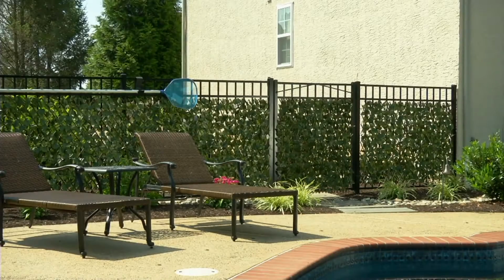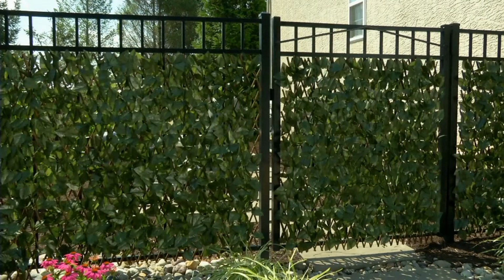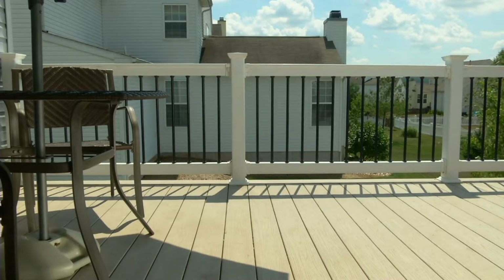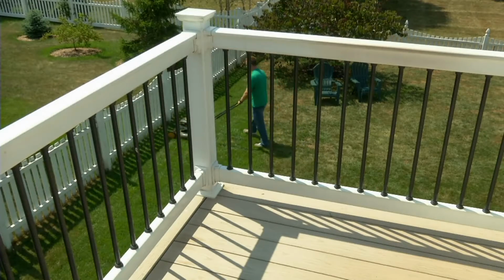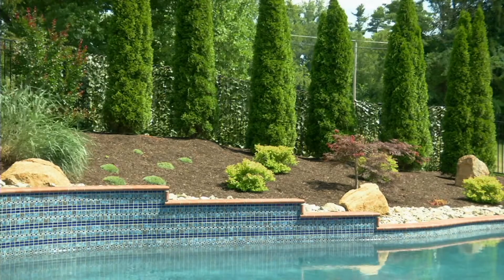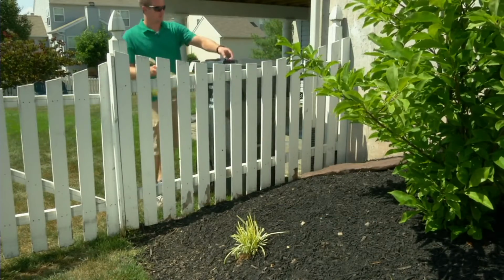Do you have a big air conditioning unit that you wish you didn't have to look at? Do you have pool equipment that you wish you didn't have to look at? Do you have anything on the outside of your home, or maybe it's just kind of an ugly fence, whatever it might be, where you want some privacy or you want it to look better? We have sold 60,000 of these privacy fences that are faux ivy.